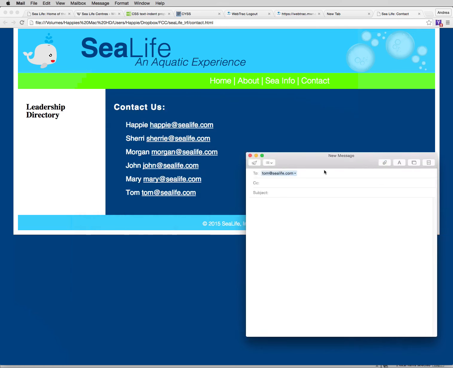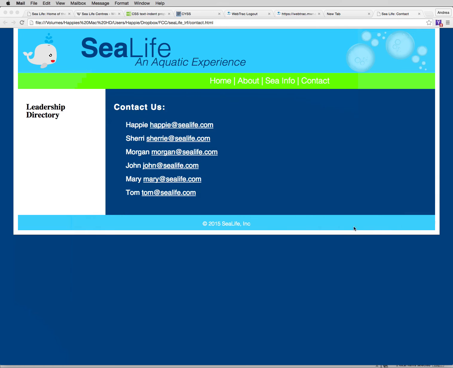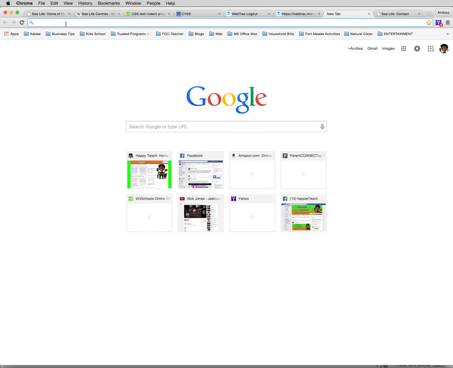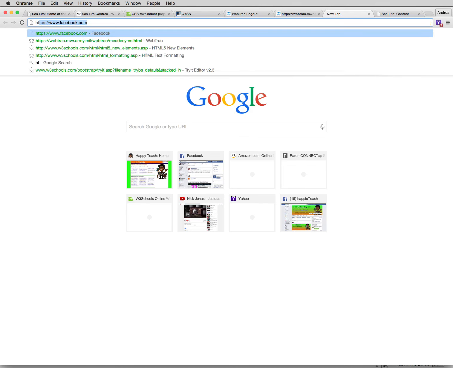Now the other thing that I want to show you is I talked to you guys about the W3C and how you can validate your HTML and your CSS. I have a tab already open, so I'm going to go to a new tab, because I want to validate the HTML and the CSS. I'm just going to type HTML validator, oh my goodness, my computer's not happy. All right, here it pops up. I'm going to click that so that Google will search for it for me.